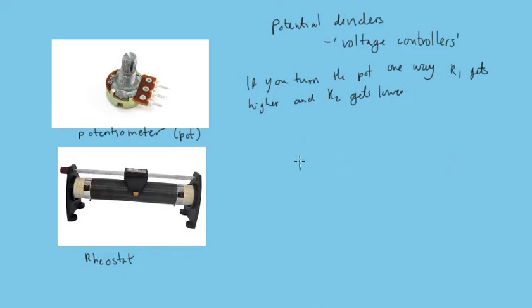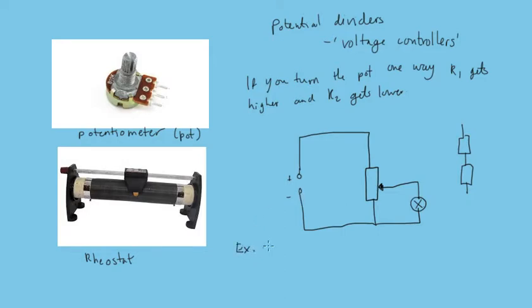So if we look at this simple circuit, this is what it looks like. You have this resistor, but then you could have a lamp here, for example. This connection here is like your middle connection, and you can move it up and down. In here we've only got one resistor shown, but there's actually a combination. You'll have two resistors in series that are variable. As you change the position of the potentiometer, then at the right voltage, this light would come on. You can use this type of circuit in dimmer switches.